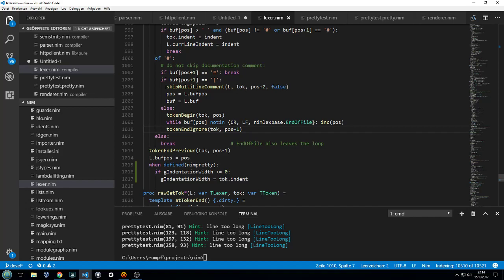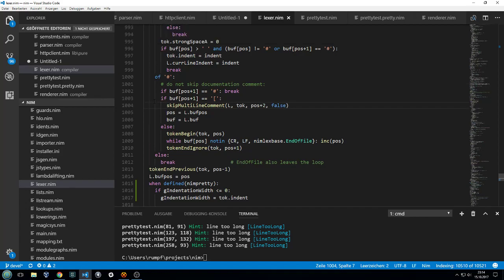But maybe I will do it for every case, because at this point we don't really care if it's a documentation comment or another comment.